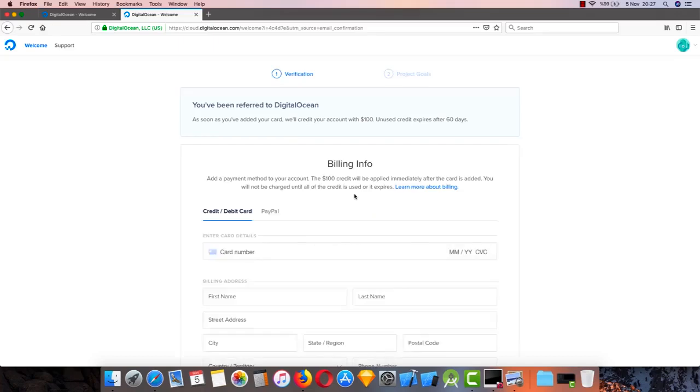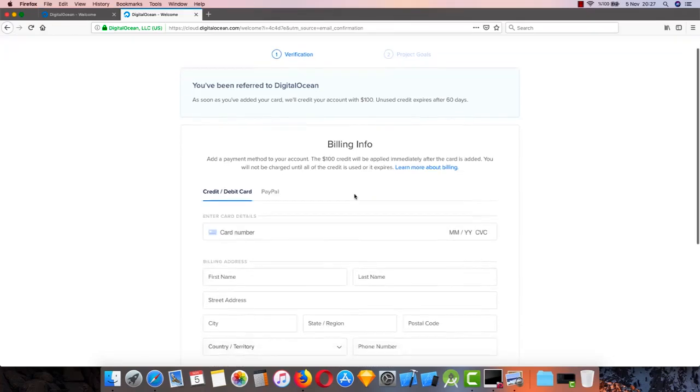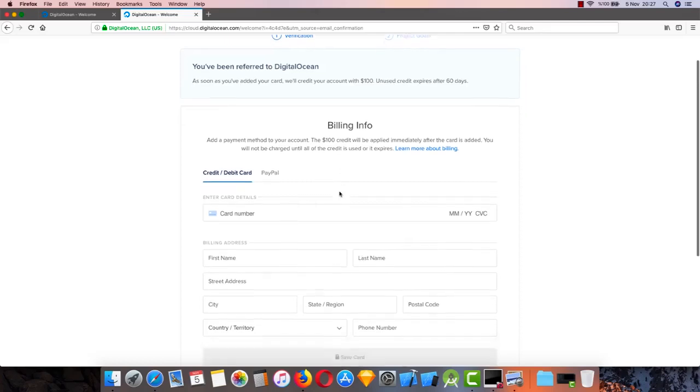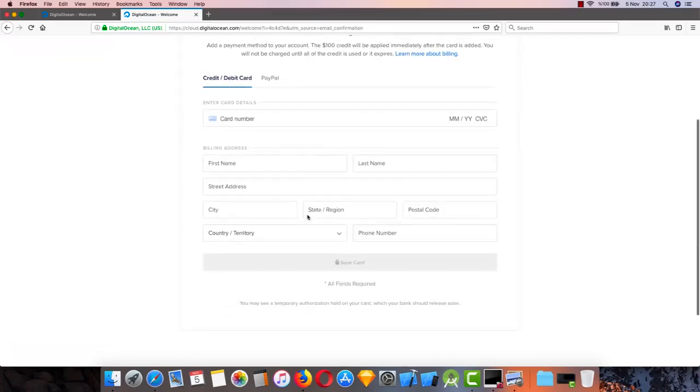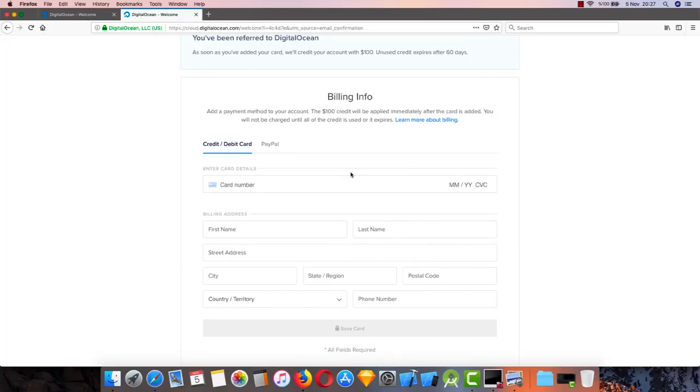Do that and it will take you to this credit card verification page. Even though you have your $100 credit, it will ask you to give this credit card info. Don't worry, I have been using this for a long time and it didn't cause me any problems. So after that, I'm going to pause this and give my credit card information and meet you in the next page. And if you don't have a credit card for some reason, of course you can watch this section and take notes as well. You're more than welcome to do that.